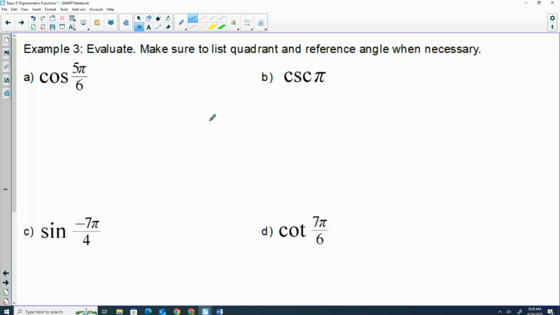Okay, so what we usually did is ask ourselves quadrants and reference angles. Remember, in quadrant 1 is always pi over something. In quadrant 2, the top was smaller than the bottom because it was less than 180, so this is quadrant 2. My reference angle, if you're in radians, it's just pi over the denominator, pi over 6, or we know that's the same thing as 30 degrees. Remember our trick for positives and negatives?